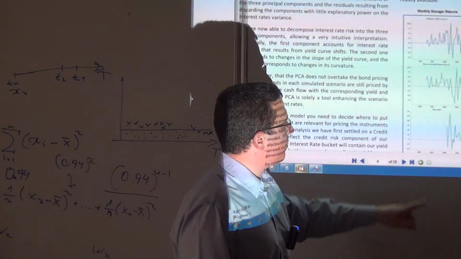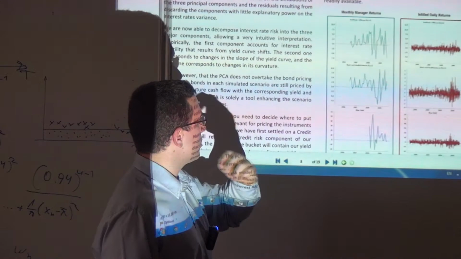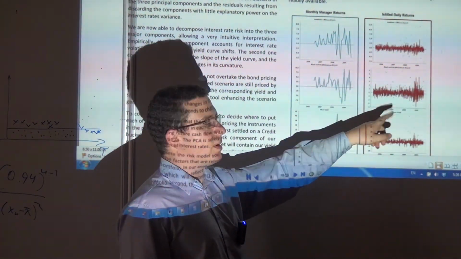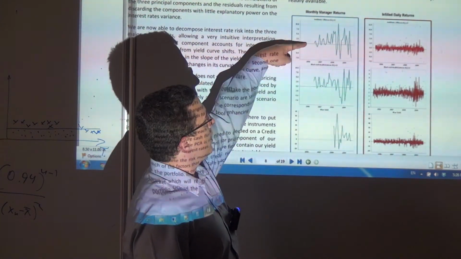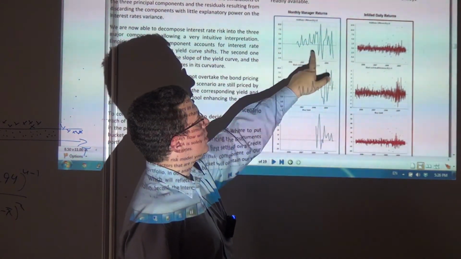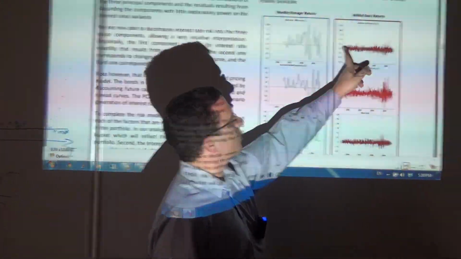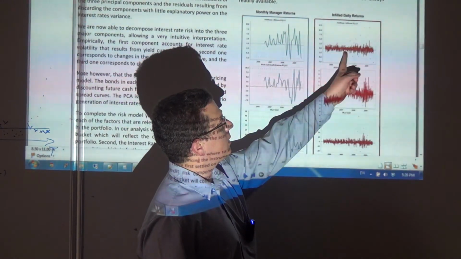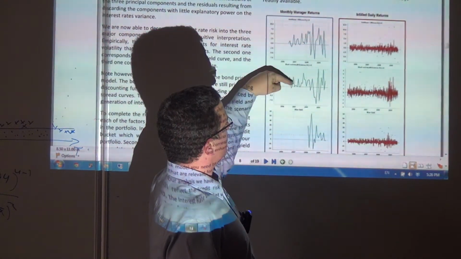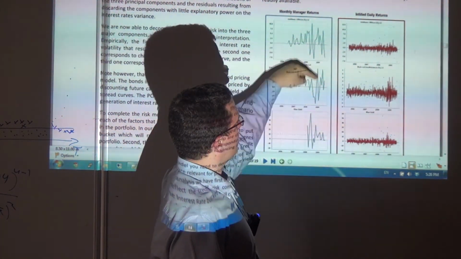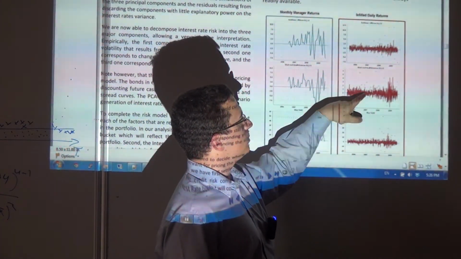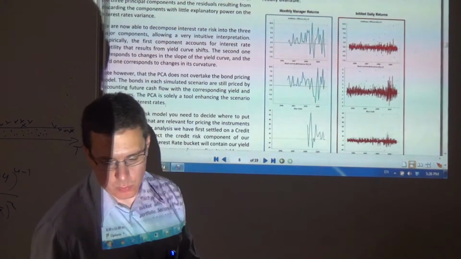This is an example of infilling and backfilling, because these returns are monthly and we would like to use them on a daily basis. So you can see, okay, this is the time period I'm interested in. This only starts from here and it's monthly, and running it through the system, you get infilled daily returns and it looks like this. You can compare how the variance here is somewhat constant and goes up a little bit, and you can see it in the daily as well. You have some variance here and it goes up once more.